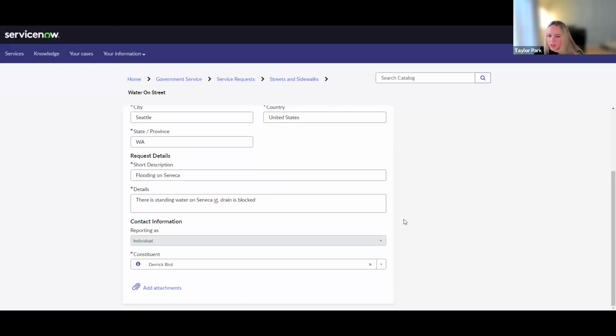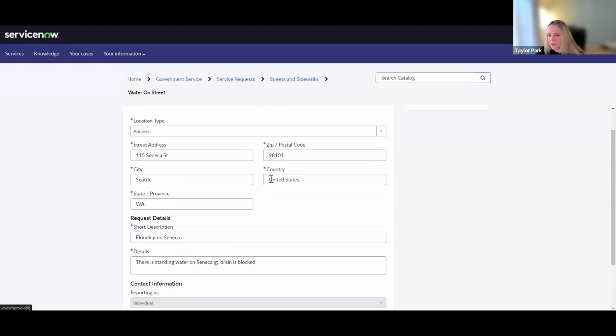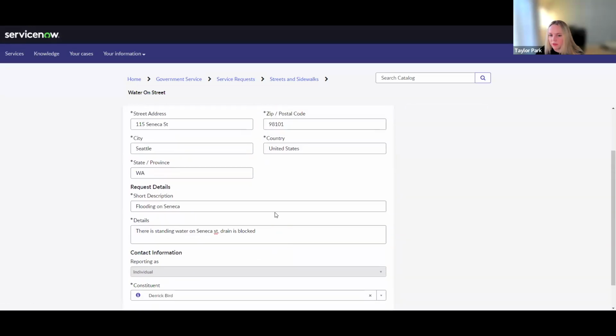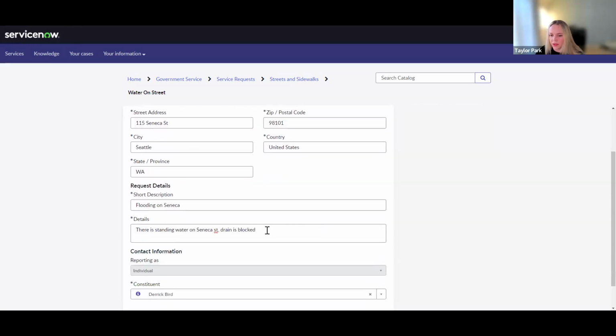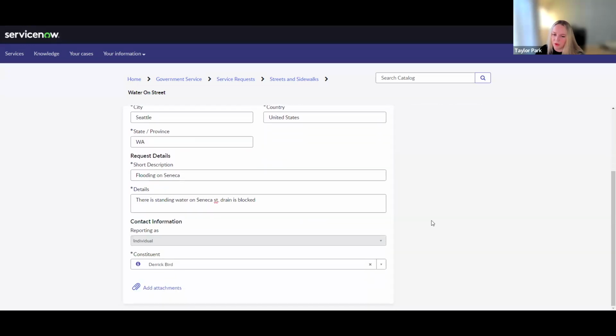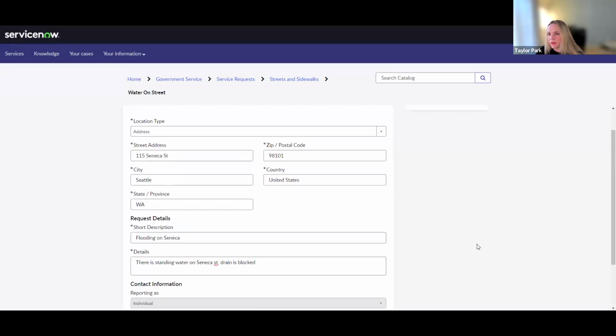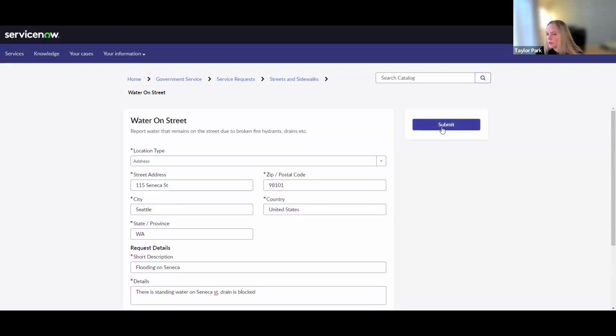And then additionally, very easy to add extra fields or modify any of these. So obviously, if you're a state level government, you probably don't need country. That's probably a given. Also, if you do tie in a map integration and you're selecting it, this is of course all pre-filled based off of the location selected on a map. But if your particular government organization collects specific information, that can also be added to these catalog items very easily. So we'll go ahead and submit this.